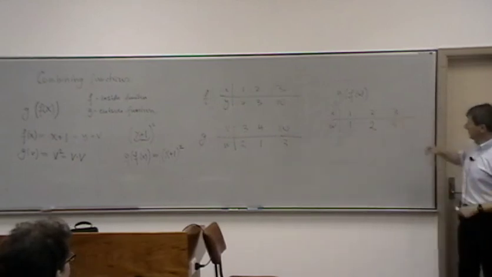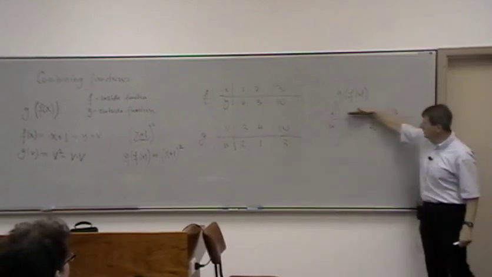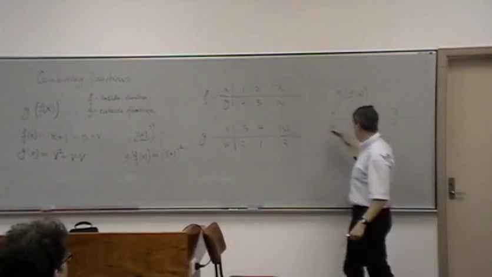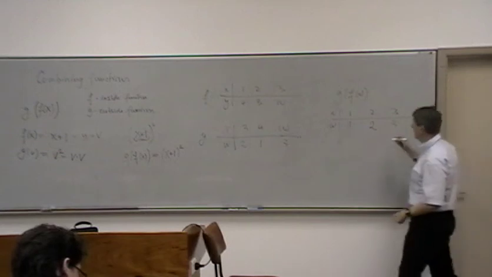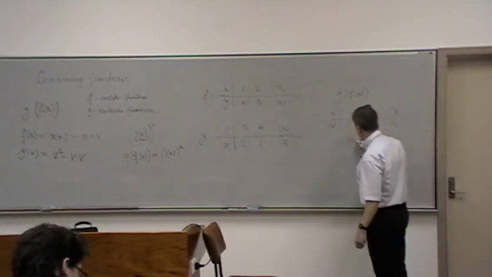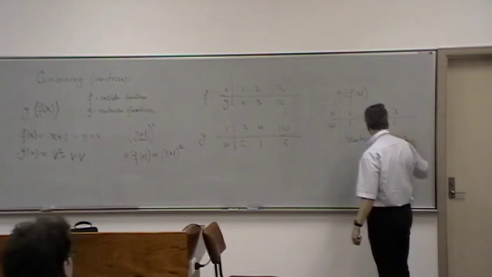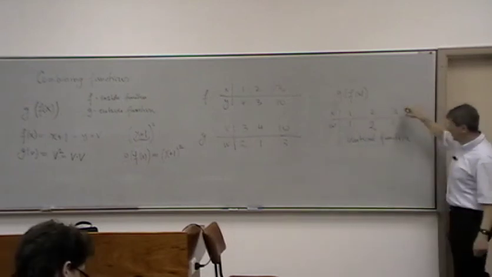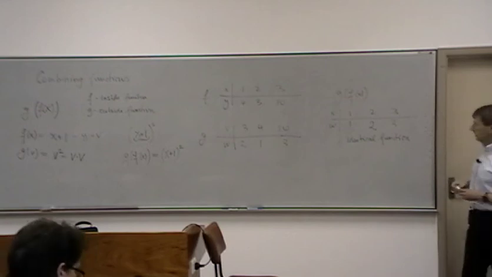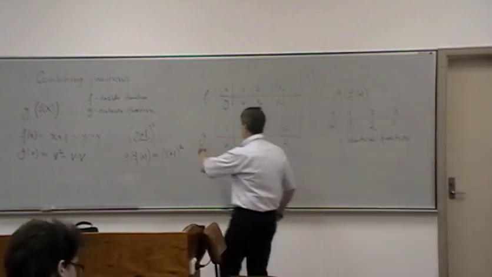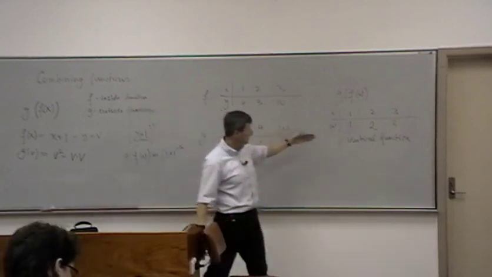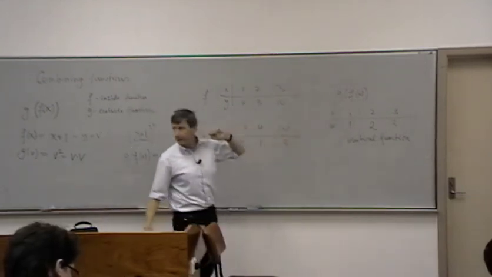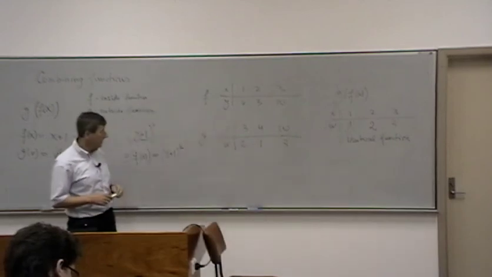So as a composition, we got a function which assigns to each element of our original domain just itself. Such a function is a very simple function. It's called the identical function, because it identically maps any input to itself. So if I combine a function with its inverse, I get the identical function. I get a function which does not do anything to the input, it just leaves the input as it is.